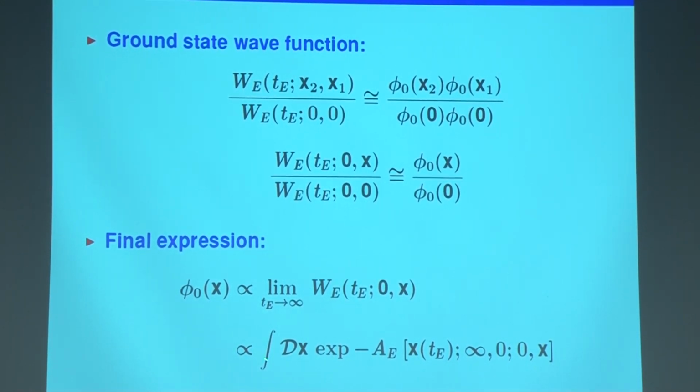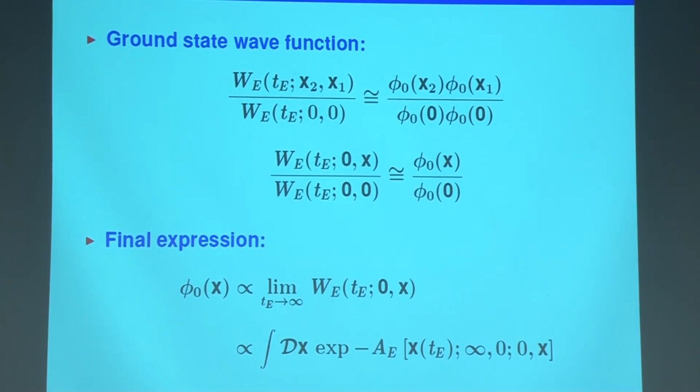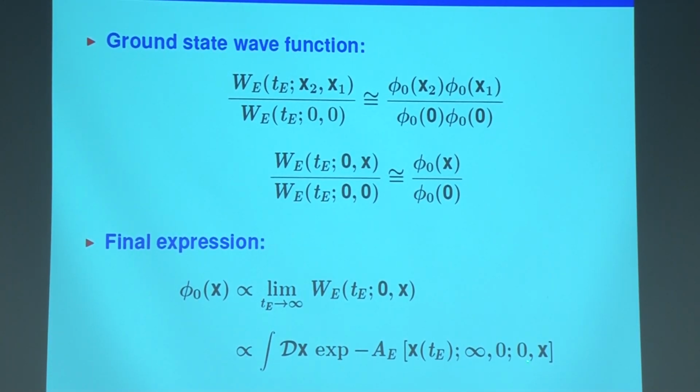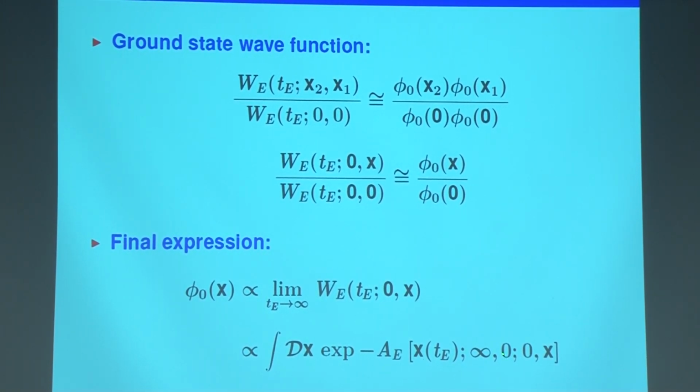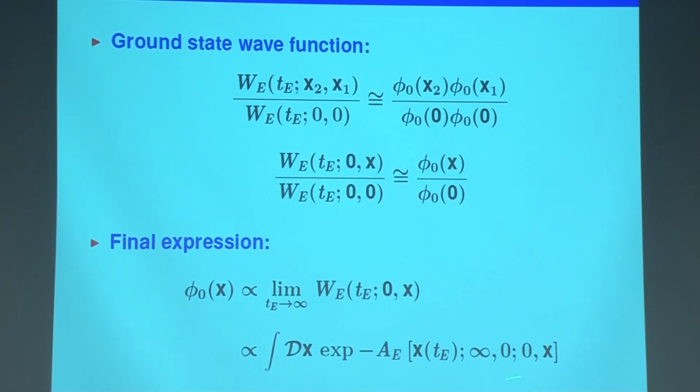You are of course going to sum over all paths, but the paths are going to start at t equal to 0 at some point x, and when t goes to infinity, that path is going to go to 0, the coordinate value 0. This is summed over and it is separated from the boundary conditions with a semicolon. So, this object gives you the ground state wave function. If you know the action for this system and you can Euclideanize it, the path integral will immediately give you the ground state wave function. And this again will turn out to be very, very powerful, and that is a nice way to do things.